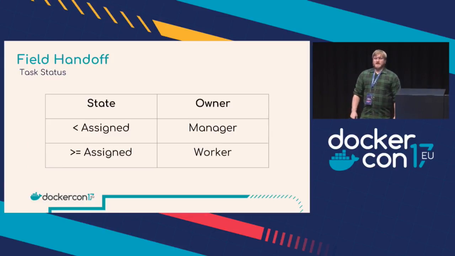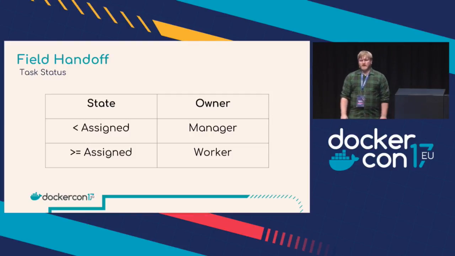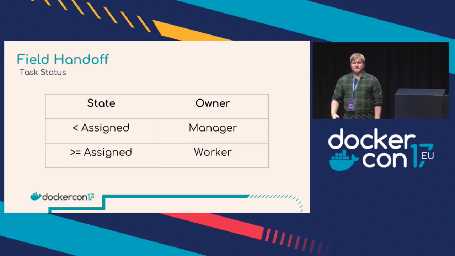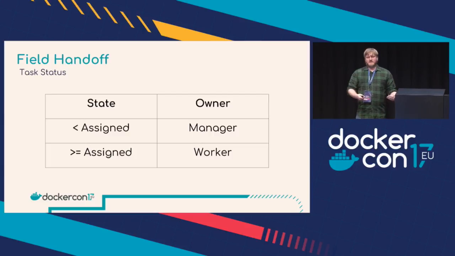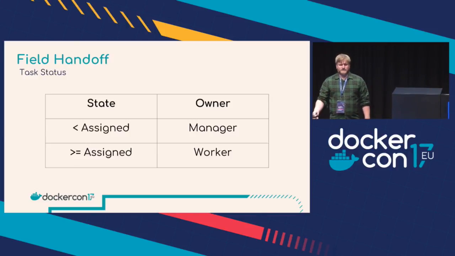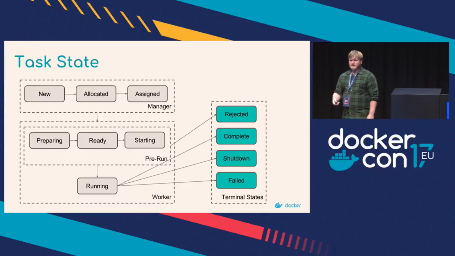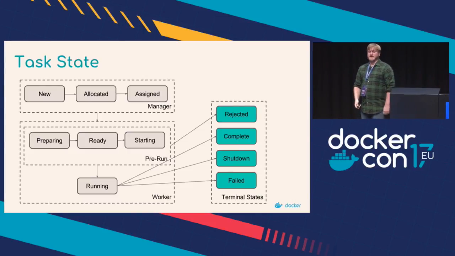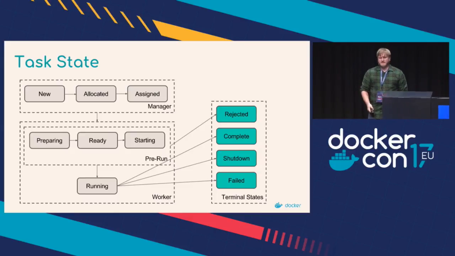And we do this by making the actual state of a task a Lamport clock. And when that Lamport clock transitions from the manager to the worker, we know who's owning it. And this action is initiated by the manager. So what happens is once the task is assigned to a node, from that point on, the task state is actually owned by the worker. So the manager, when it's trying to figure out the task state, goes to the worker for that task state. This is what the actual task state looks like and the transitions that it makes.